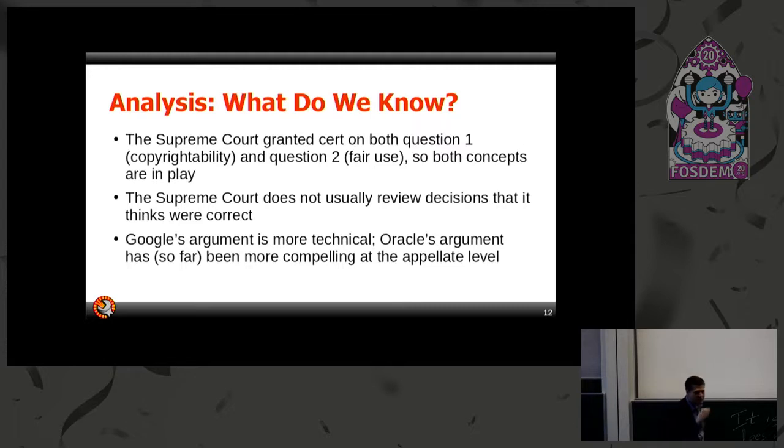However, various amici have made arguments that reach the same conclusion via other routes. So it's not necessarily 100% on just the Oracle v. Google main arguments. The other thing that I want to point out is that in the second case, there was a jury verdict for fair use that was overturned and ruled, by the Federal Circuit, as no possible jury could have ever come to that conclusion. That thing is incredibly rare and arguably fairly improper. I think that is the wild card that is going to be the hardest thing to overcome, even if copyrightability and fair use go for Oracle.